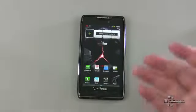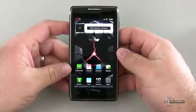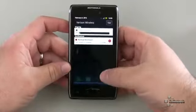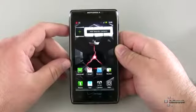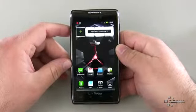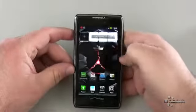I've set up the RAZR, I've restarted it, it's activated, and here's the main screen. It looks just like it did before. I'm actually downloading an update, so I'll do that in another video. I'll download it, and once we review it, we'll take a look at the OS overall. But it's Gingerbread, it's nice, smooth, the screen feels nice.